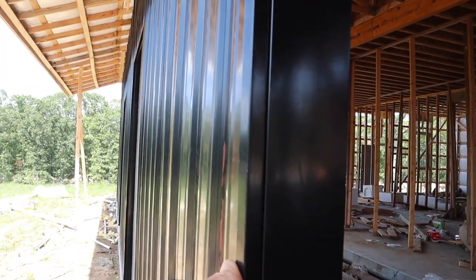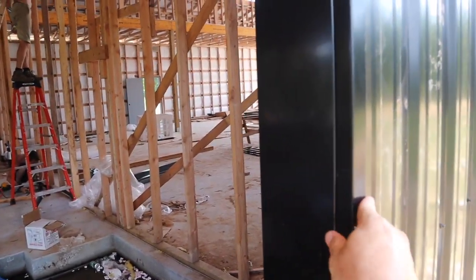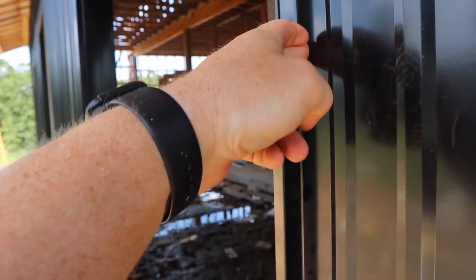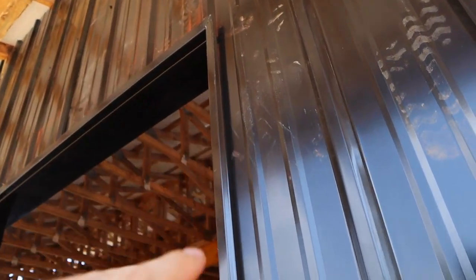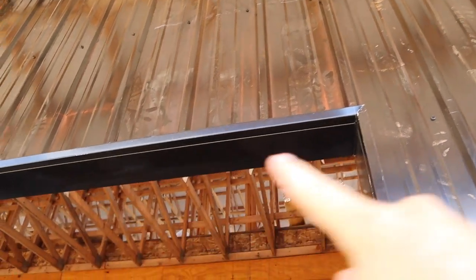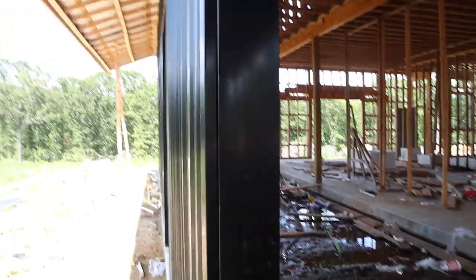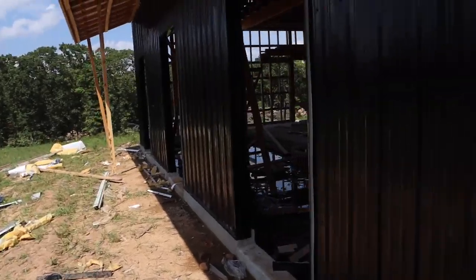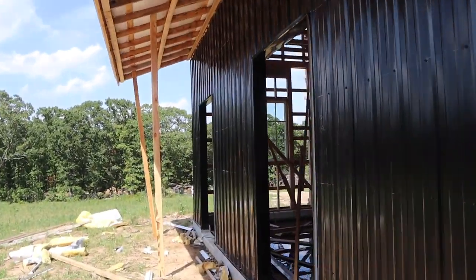That really turned out clean and nice — I love how that turned out. This is our J-channel right here, so these pieces slide in behind it. That bends out, but it slid in behind and that's hiding the cut edge where it went up and around and over the door. The seam for that panel is right here — there's a cutout with a nasty edge but it all gets hidden behind this J-trim. This is essentially a big C-channel that sits behind the J-trim and over the jam and returns back. All four of those are done that way.